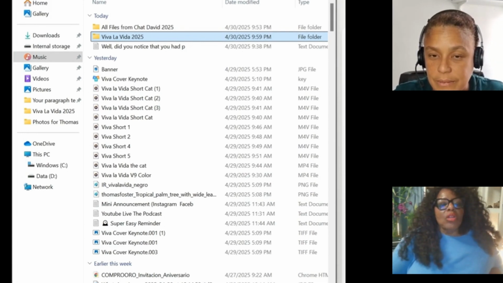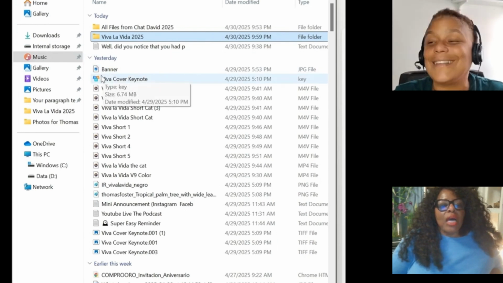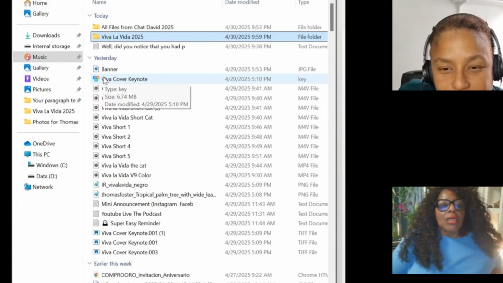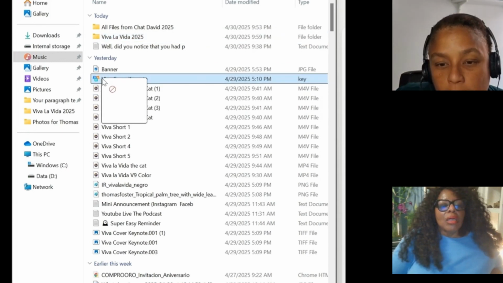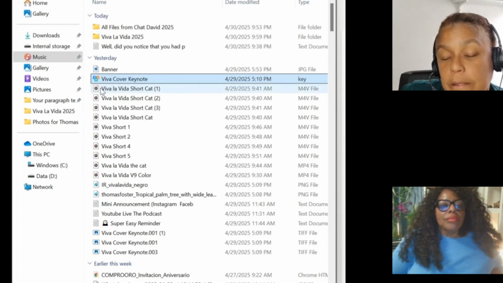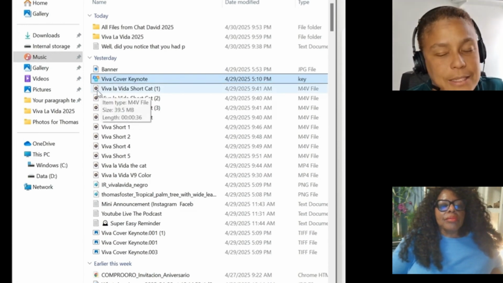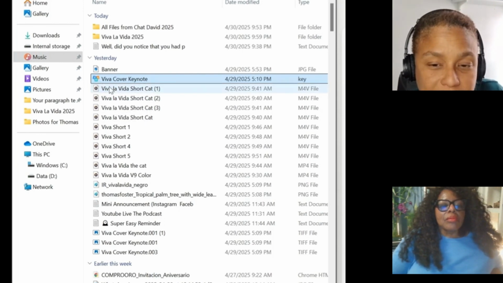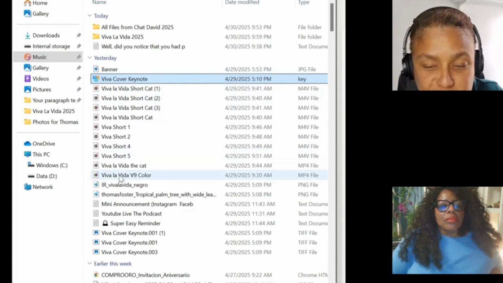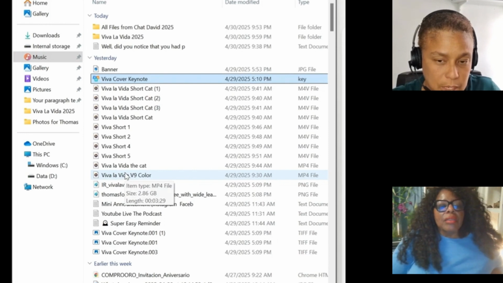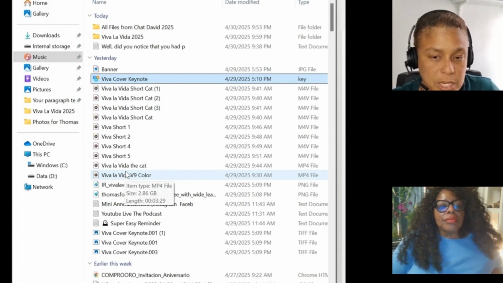And could I do it all in one thing, or do I have to do it one by one? No, yeah, you could do that. So let's do that. Click on the first file, but don't drag anything yet. Just click on it and let it go. So that file is highlighted. Now move, but don't click yet, down to the last file of the selection that you want. On your keyboard, hold down your shift key.